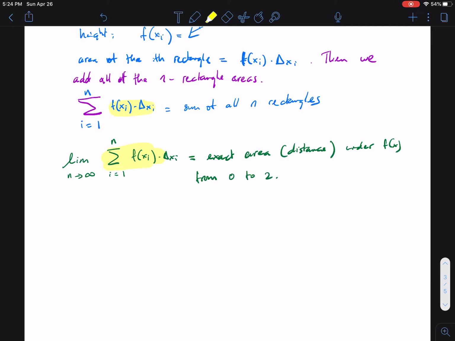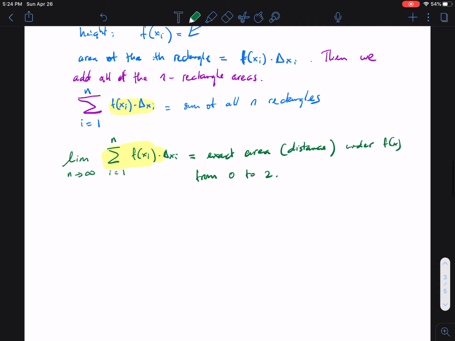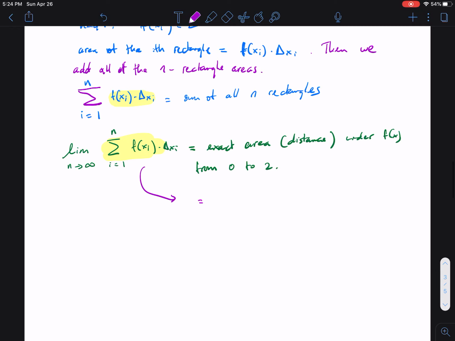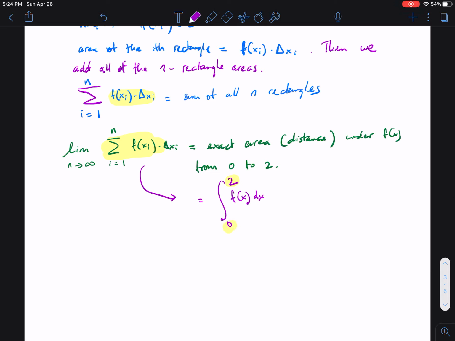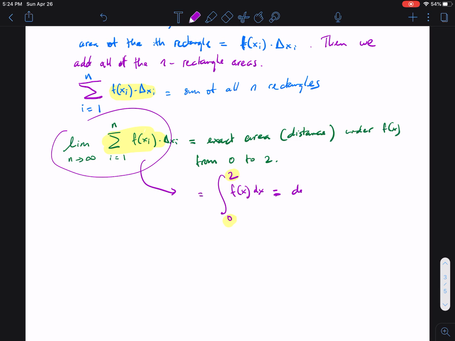Well, where does the definite integral come from? When we get to the next lesson, I'm going to go ahead and introduce the notation right now. This is shorthanded using this notation, the integral of f of x dx from 0 to 2. Before, we didn't have these upper and lower limits here. Now we have that. So the thing on the left is equal to the thing on the right. This is the definite integral. That's the name of it.